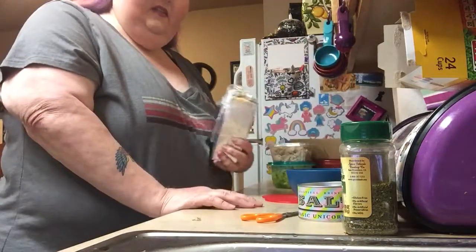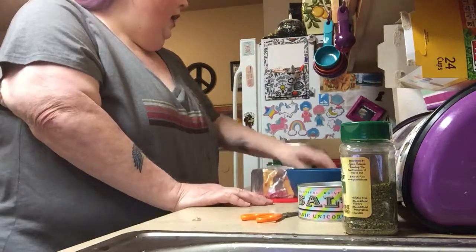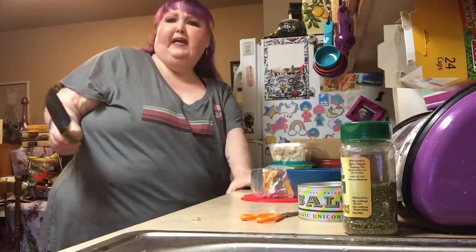Now, someone's already been in this Velveeta. I don't know who would be making cheese dip at 11 o'clock at night. Maybe an emotional eater in the family? Gwynny. My cat Gwynny, right?